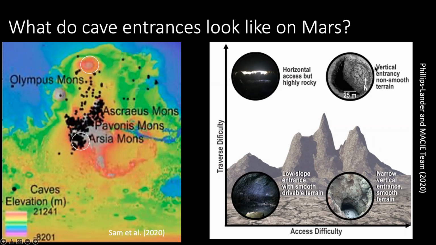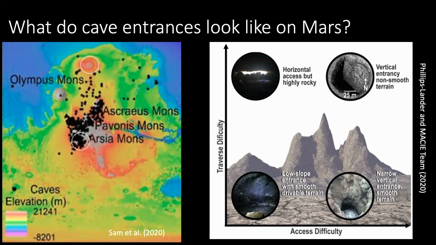And so you get vertical entrances, which are near the right-hand side, which are hard to access. And they can either be rocky or smooth, all the way down to the bottom, and can have breakdown piles associated with them. You can also have horizontal entrances, so you could walk in, but like Screaming Jaws of Death, you had that big rubble pile right at the front that you have to navigate around. Or, you could have just a very low slope entrance that you just wander into. All of these things exist.